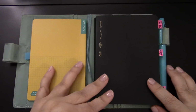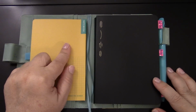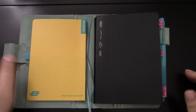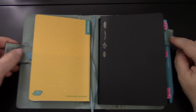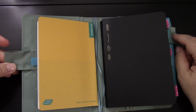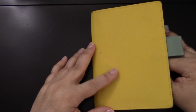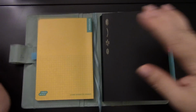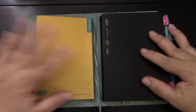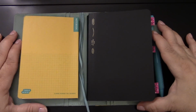Here is the Stalogy. Now I didn't force it into the other side of the book because I'm not going to stay in this. Next time you see me, I won't be in this cover, mostly because it's really dirty. I don't know what I was thinking buying yellow. And I hate the cover on covers because I feel like dirt gets trapped inside. So this fabric, meh. I'm just too messy of a person. Okay, so let's dive in, shall we?